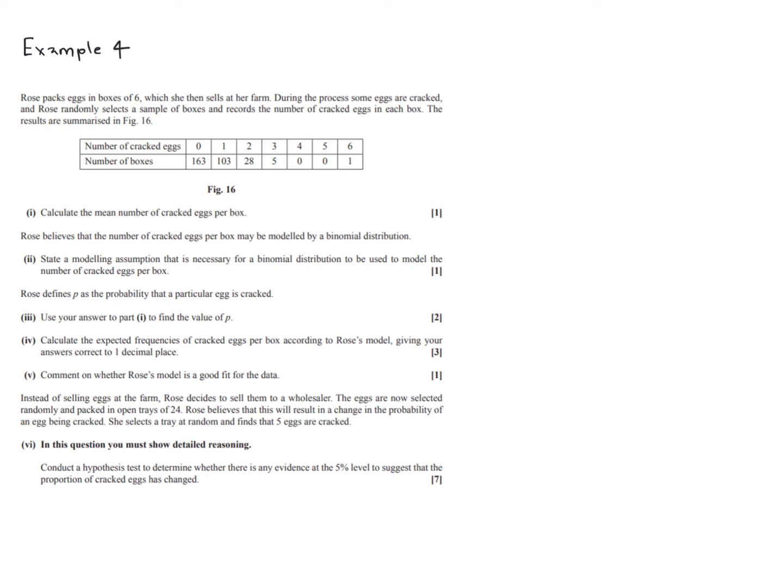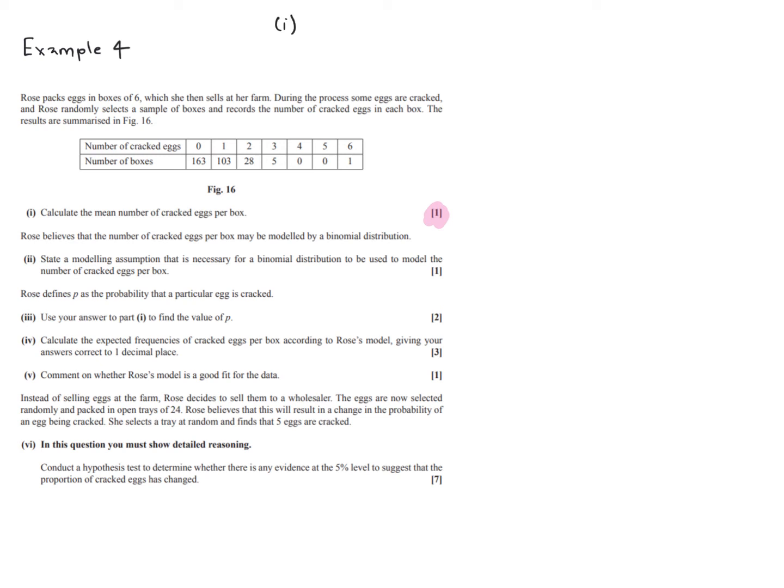So this is where the graphical calculator comes into its own, because we do not want to be wasting time working out the mean here. Notice that it's only worth 1 mark as well. So this is where you simply want to input the numbers into your calculator in stats mode and get an answer for the mean.